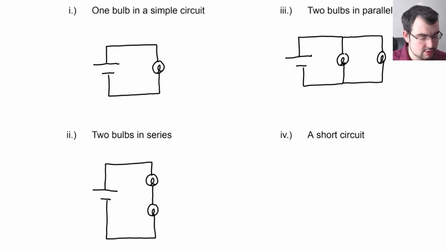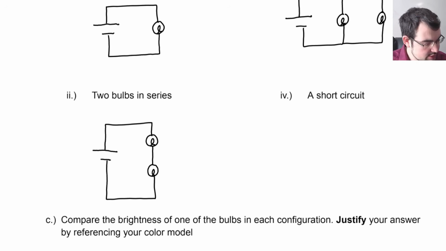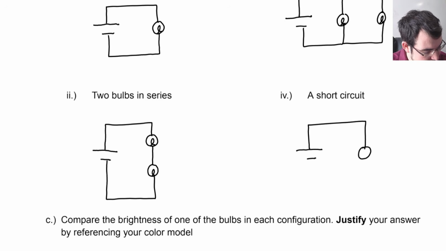And then what is a short circuit? So this one, I'm just going to start it off by creating a simple circuit. And our best description of a short circuit would be a complete circuit with a light bulb, or anything for that matter, that looks like a complete circuit, yet the device is not being powered. And that can be achieved, we said, if you somehow give the battery a zero resistance path.